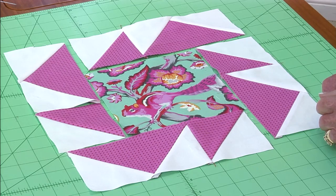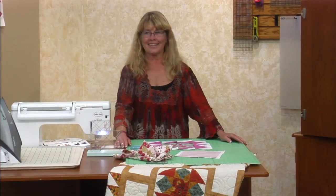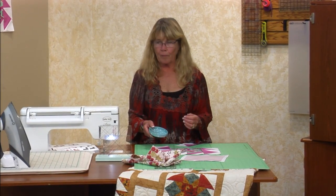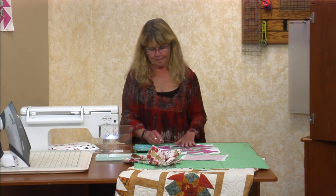I think you'll like it — this is a really cheery block. That's it — I know you can do this! And I got one of these little magnetic pinballs today. Isn't that cute? I think Riley Blake makes them and you just kind of throw your pin in that general direction. They come in red and white and a little check too — I saw them and thought they were fun.